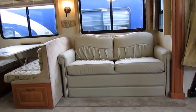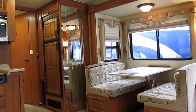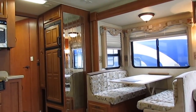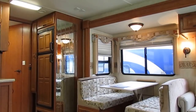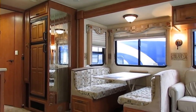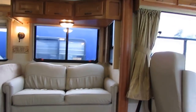You see, folks, I'm not expecting you to make the decision about the option A or the option B price sight unseen. I want you to come look at this RV. I want you to meet us, shake our hands. We're kind of old-fashioned. We like to meet the people we do business with. I want you to see our operations, see our inventory, know that we're for real, and what kind of place we run before you decide to buy from us.